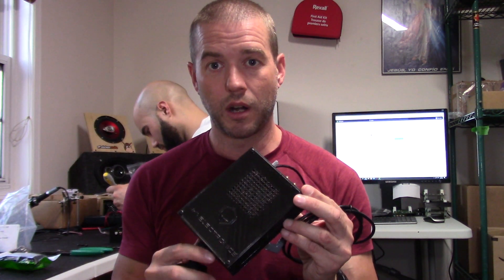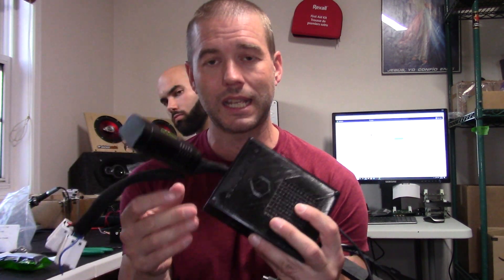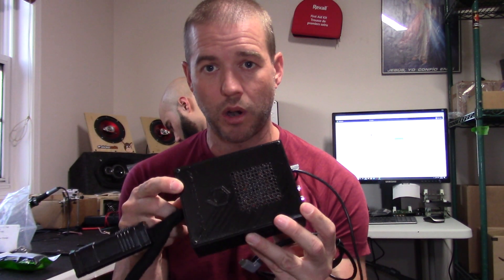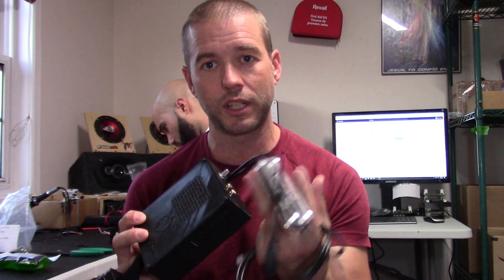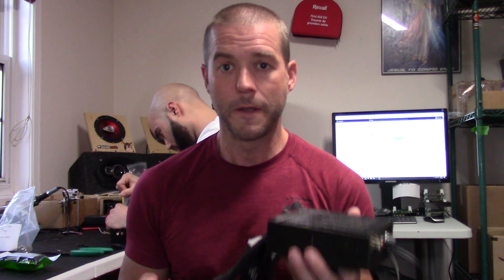But these come pre-wired in the system now. If we get an example of our Mark 1.5 electronics here, you can see we've actually got the filter built right inline into the factory harnesses. We're trying to keep things as plug-and-play as possible — filtering out as much power noise as we can before it ever gets to our electronics, before it ever gets to the tablet, and isolating the circuit so we don't have to try to filter it out as it comes through.